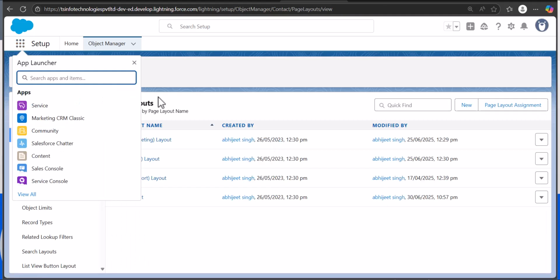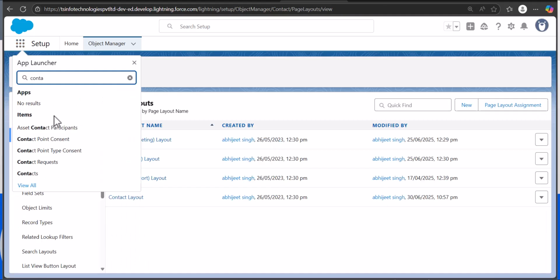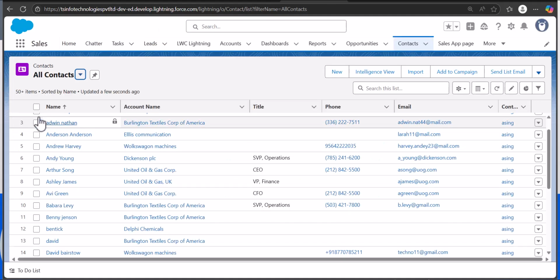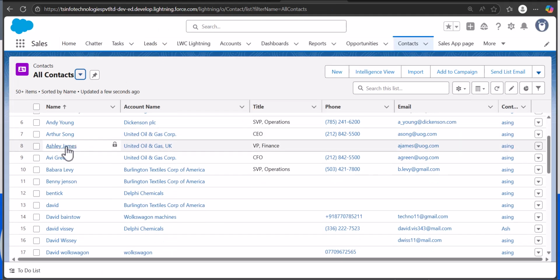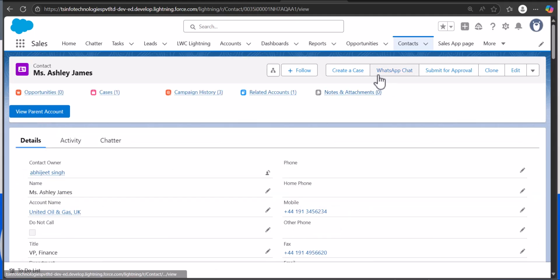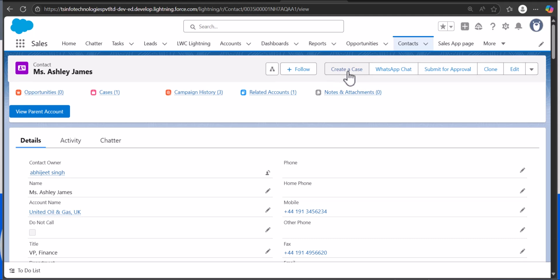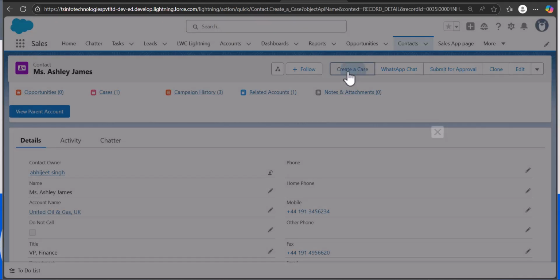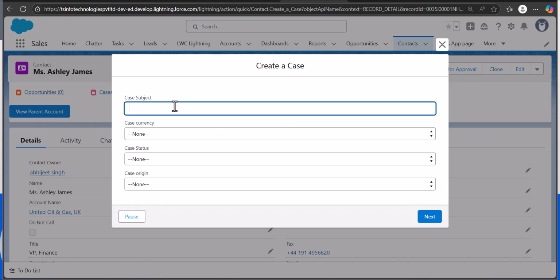Now I will navigate back to the contact. So here on the contact list view, I will open any of the contact records. So for example, I will open Ashley James, and here you can see this is the quick action that we have created, that is create a case. So as I click on it, it will open the input fields that we have defined in the screen flow.